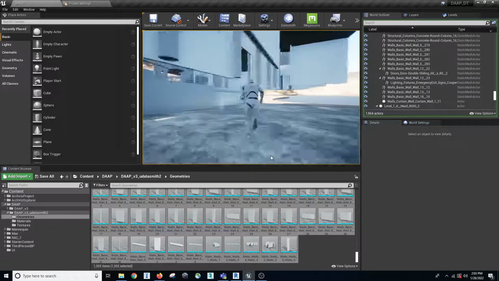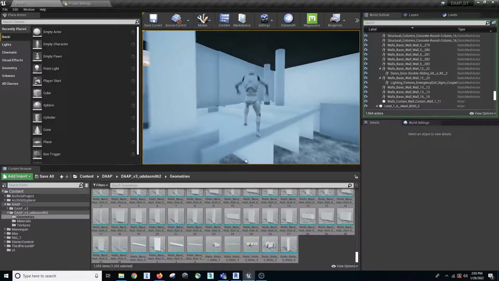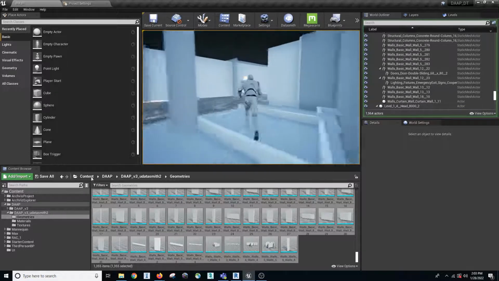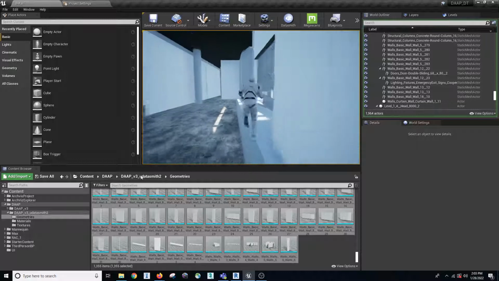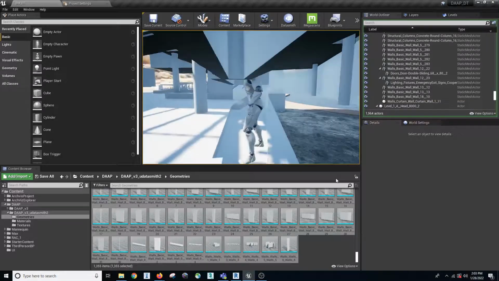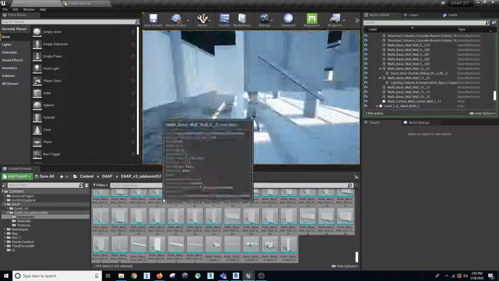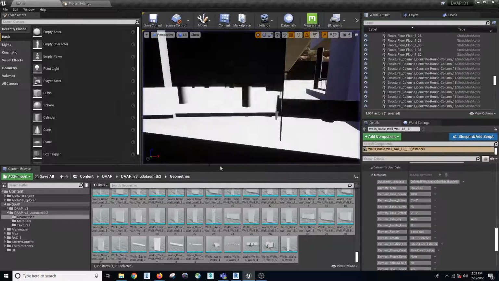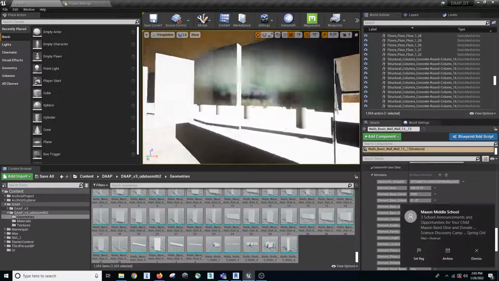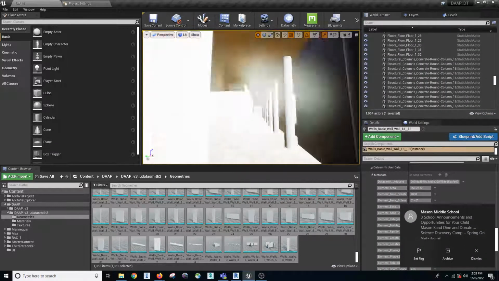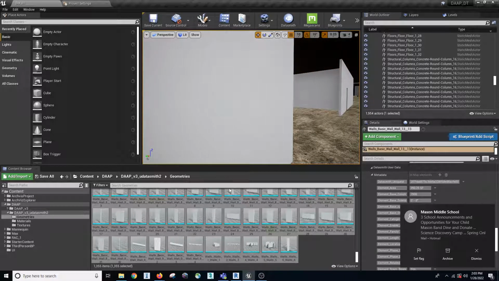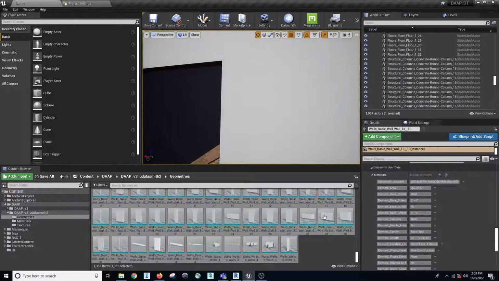So we have a floor. Yep, here we go. So we can interact with the floor. Okay, that's a nice thing about having a correct collision. All right, I think that's it for this basic introduction to bringing a Revit model into Unreal. Then you can have the metadata associated with it.